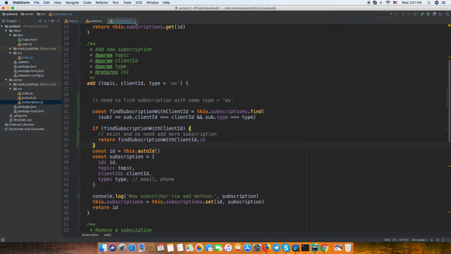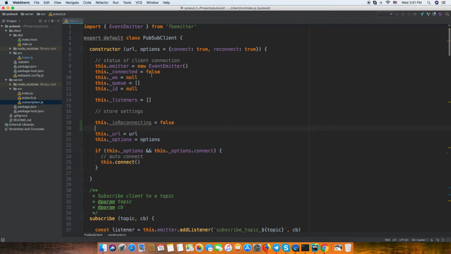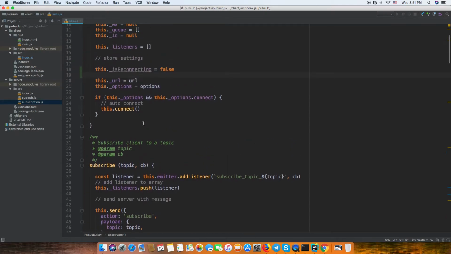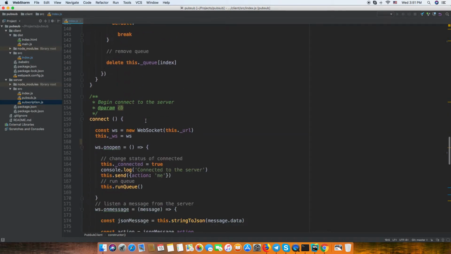Cool. So let's clean this up, we don't need it anymore. Now I'm going to implement reconnecting on the client. Let's do it in function connect.